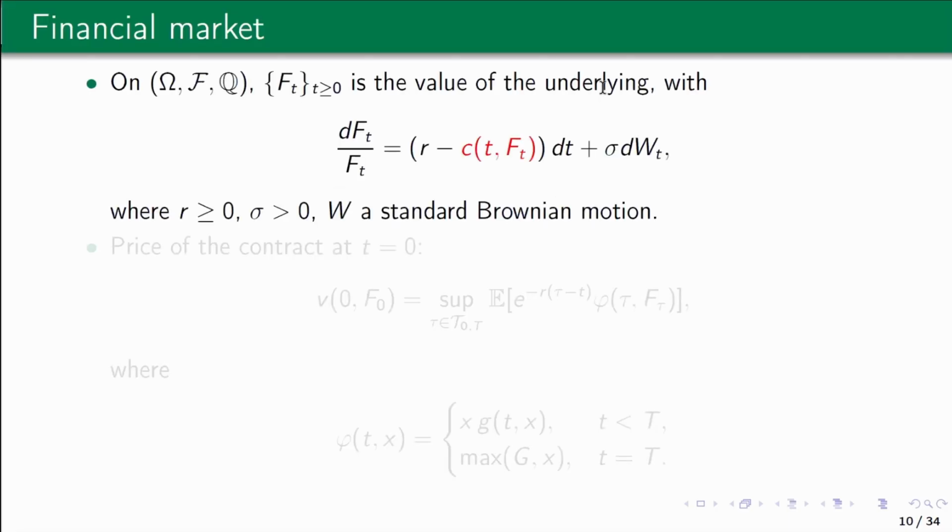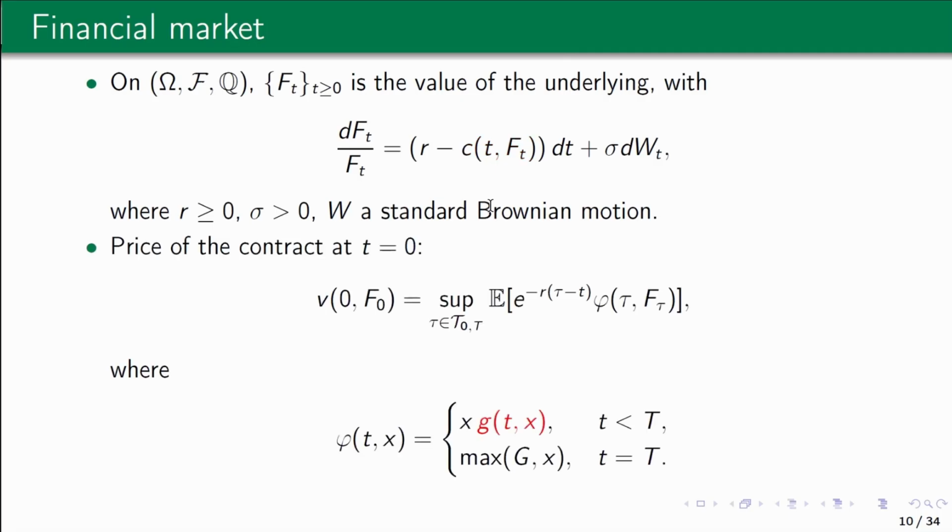The setup of the problem, we keep it simple. Our market is a Black-Scholes market, which means that if we didn't have the fee, our investment would simply follow a geometric Brownian motion. Now we have this fee here in red, which can depend on time or on the underlying, so we can have different forms for this stochastic process. And I'll discuss in a second a bit more information on the shape of the fee function. And we have the price of the contract at time 0.